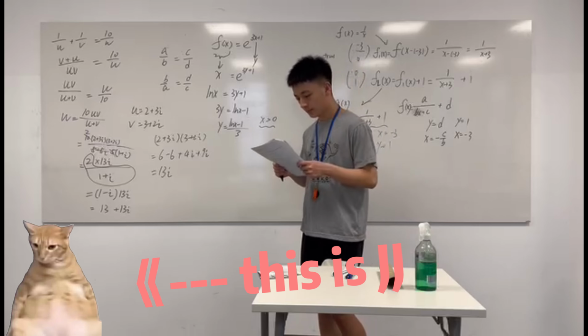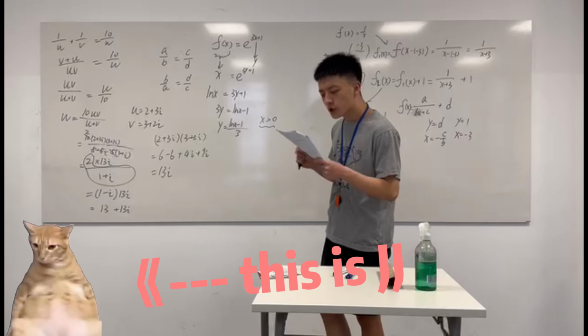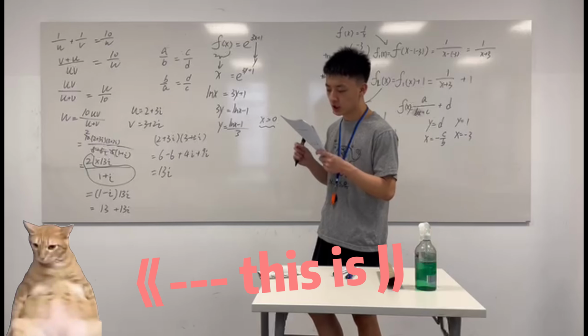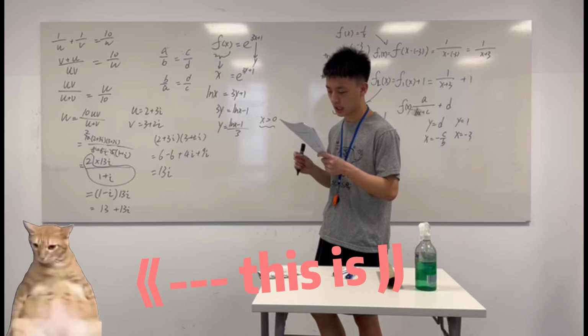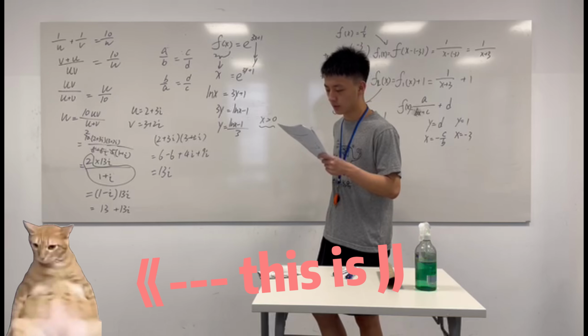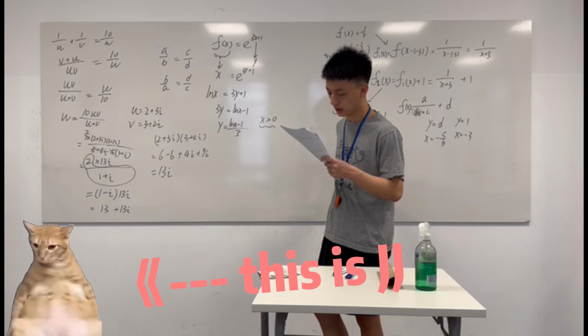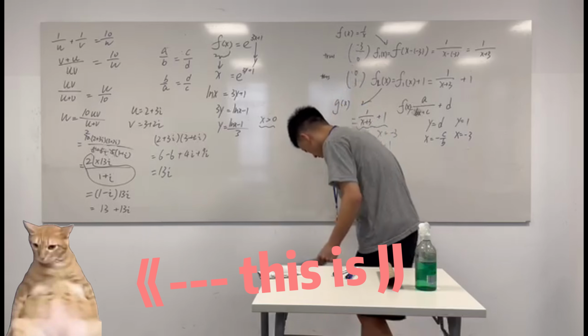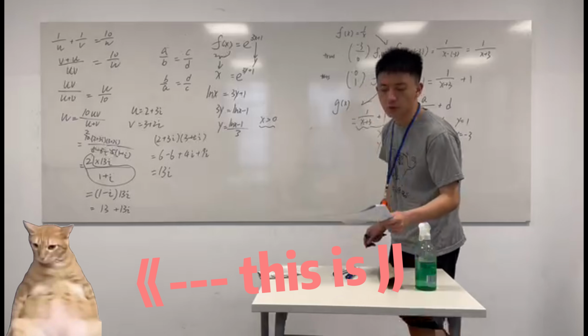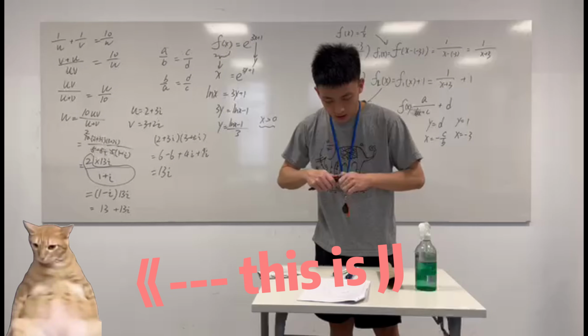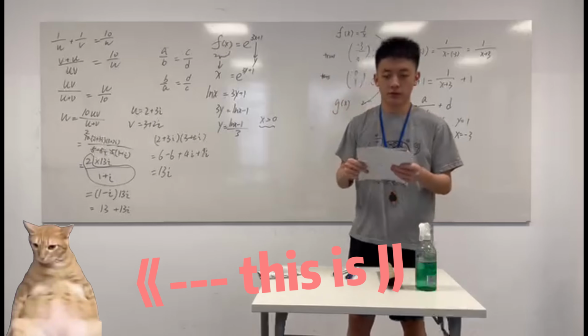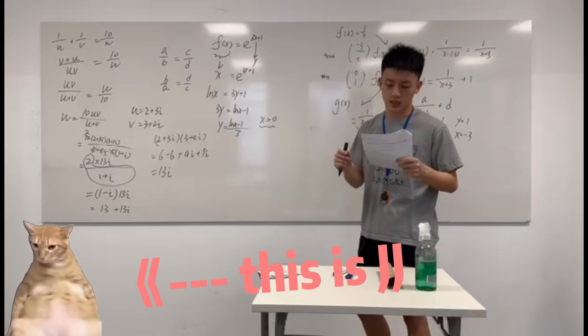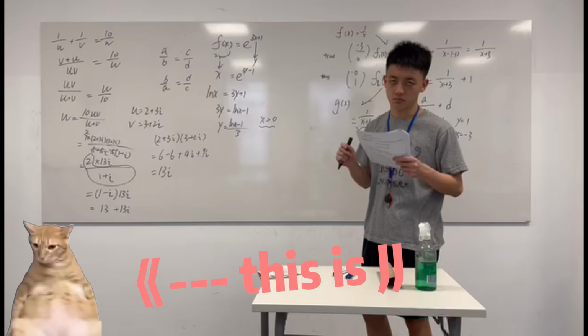Oh boy. The function g is defined as g(x) equal to ln x, the graph of y equal g(x), and the graph of y equal to f inverse of x intersect at point P. So what can we do for this question? First, we have to think about what does intersect mean.